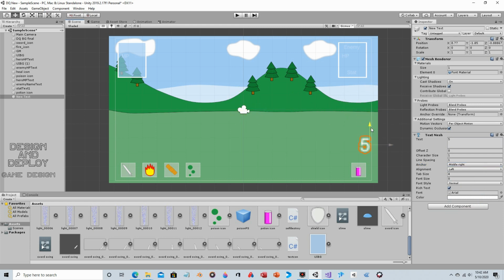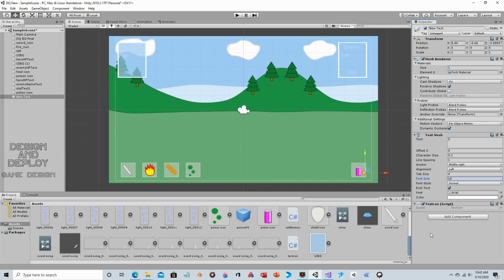Although being a single digit, it doesn't make much of a difference. So character size should be 0.2. The font will be smaller than the other text, though. Let's make this like 12. That's a little too small. Let's make it like 14. There we go. And since this is text, that means it needs the text script.